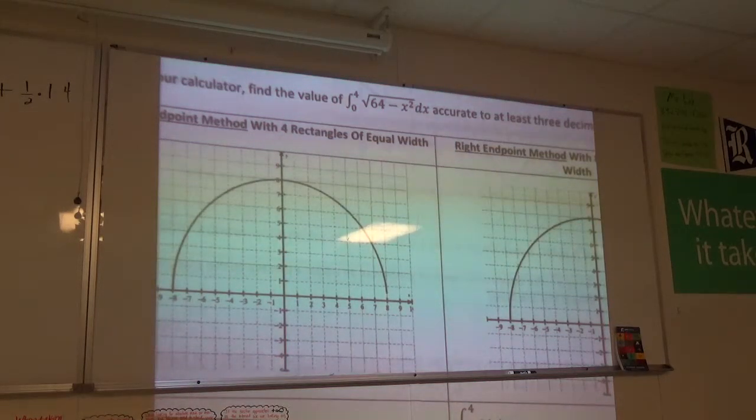Okay. So, I asked you guys to go from 0 to 4. That's the issue. So what are you guys getting for the area from 0 to 4? Approximately 611. 30.61. 30 and 600.